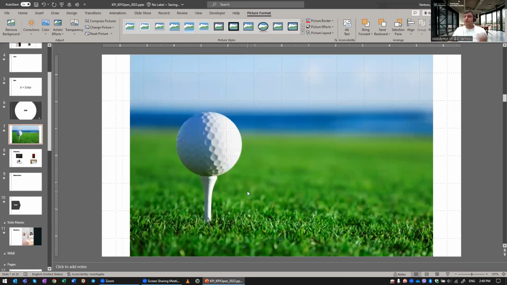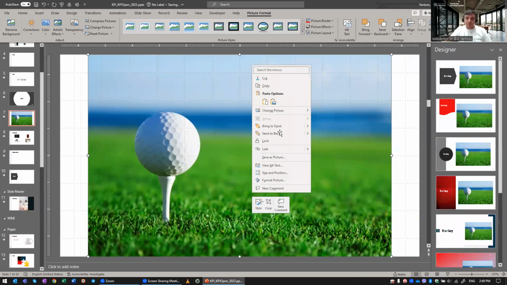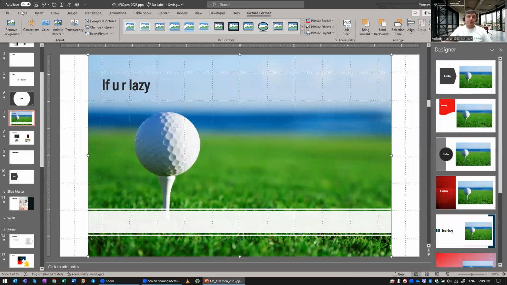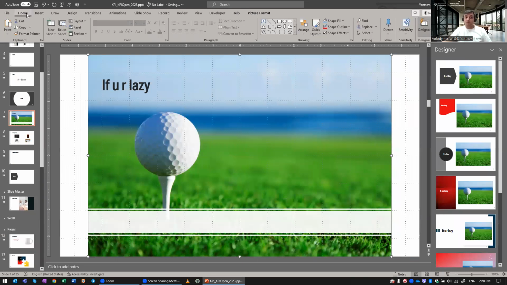I've added a picture, but I don't like it. I've moved it to back. And what does Office 365 offer on the Home tab? It offers designer functionality. I didn't have it in Microsoft Office 2016 at the time. This web part is not available in Microsoft Office for web view, but the desktop allows you to do this. And this is the Designer tab.